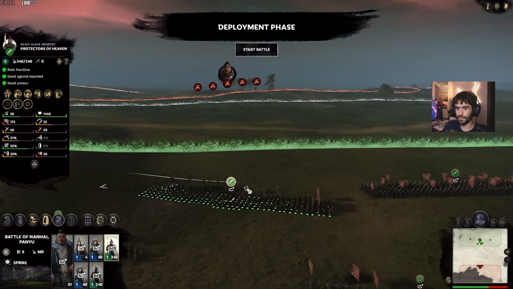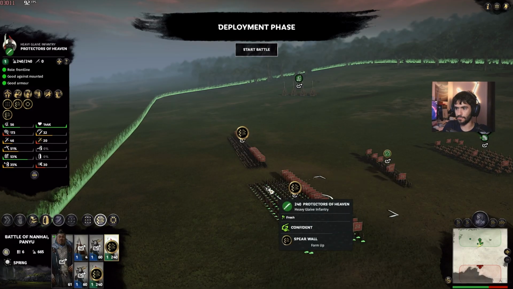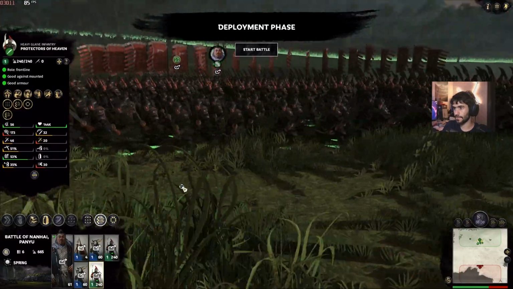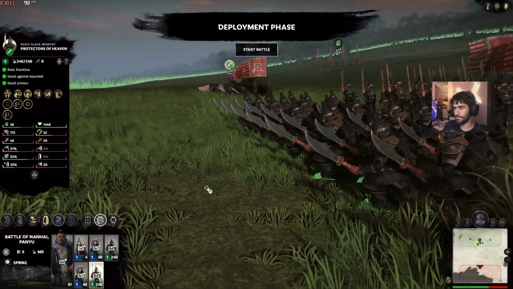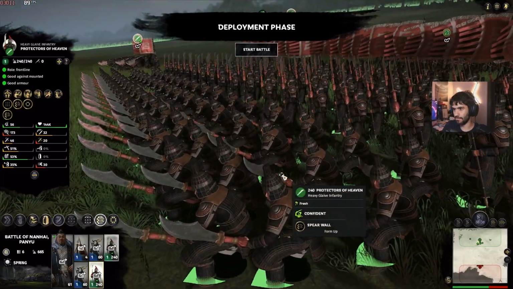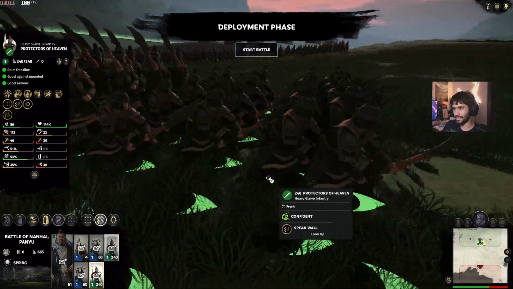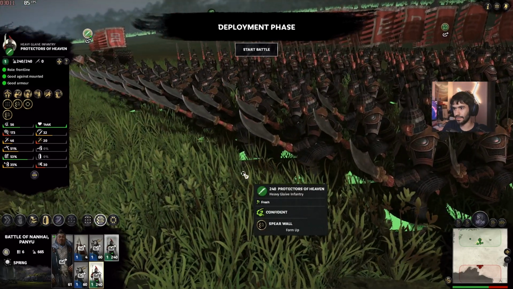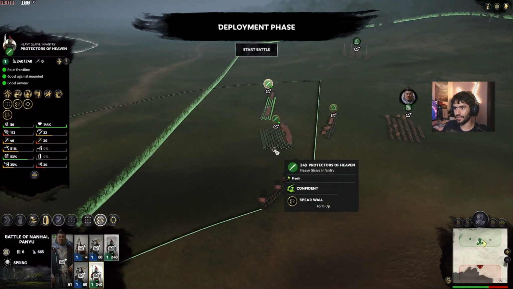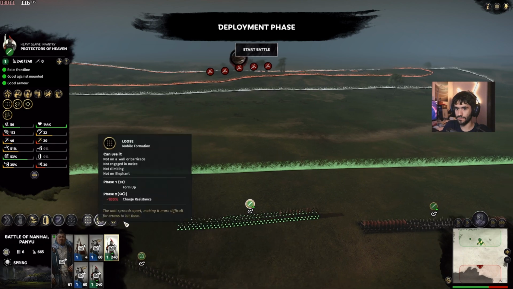And then we also got spear wall. Let's see how well this spear wall performs. Do they properly close in on each other? It seems like there's a bit too much of a gap in the formation. You want to make sure the men are closely huddled together. And are they planting the spears into the ground? I know it's not entirely necessary, but we'll see. This is the widest I can stretch the formation out. Interesting.